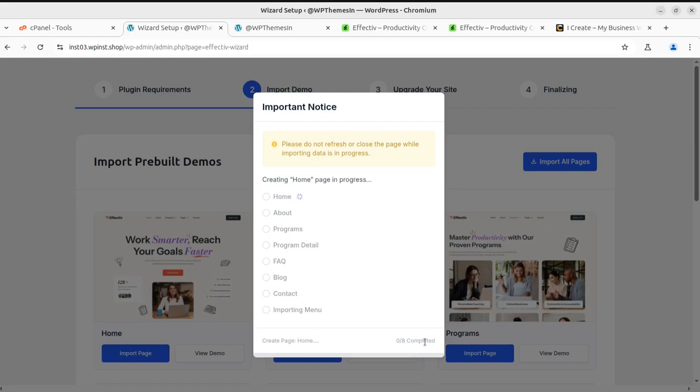So we don't need to do anything, we just need to wait and watch, and we will get all the required things for our website after this step. So it is going on. I wish to show you the exact time it is taking, but yes, it is taking a while, and it all depends on your server capacity and the internet speed and all such dependent factors that may impact the importing process.